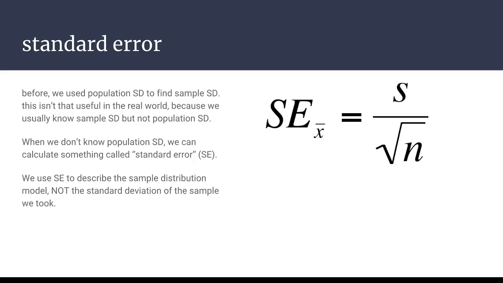Because all of the questions that you are going to get referring to the sampling distribution are saying, if I take a sample of 50, what are the sampling distribution's qualities? Or they'll give you a normal CDF question about the sampling distribution. So the sample is not that helpful to us on its own, because we cannot conclude anything about the population or the sampling distribution from it. And the population is overly useful to us because that means we understand it fully already. But for some reason, they expect you to go from knowing about the population you're looking at to theoretically, if you took a sample of 50, what would that look like?